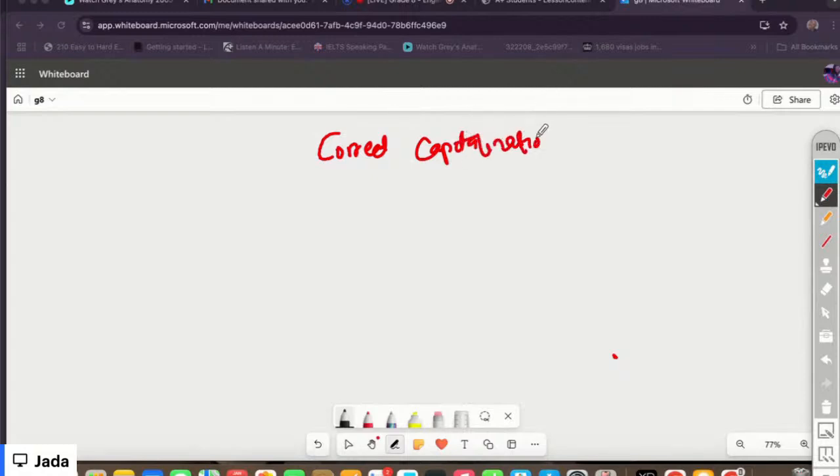The first is The Catcher in the Rye. So what do you think is the capitalization error here?